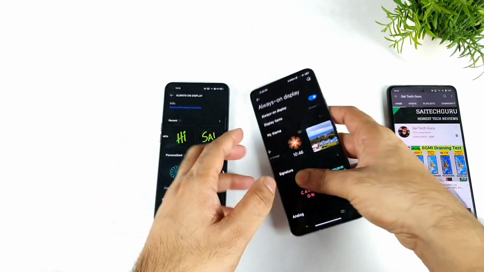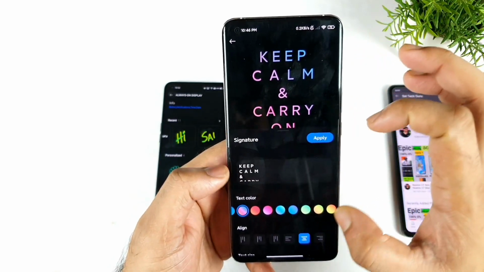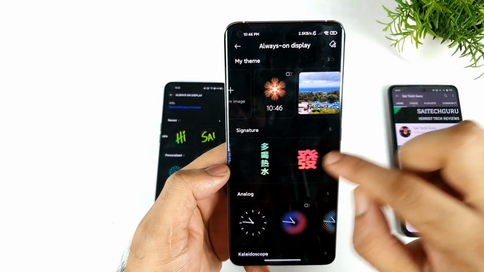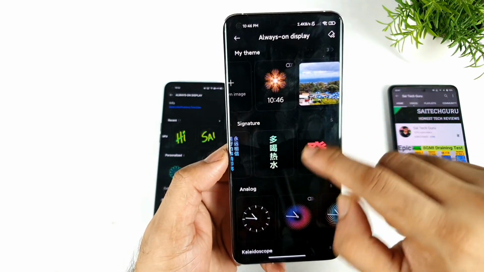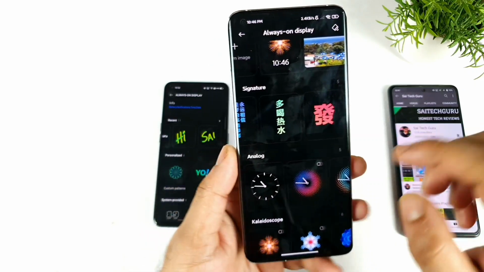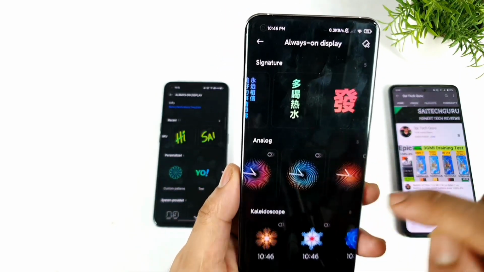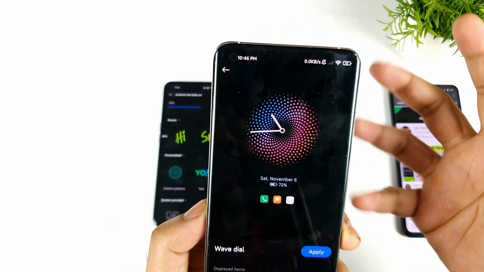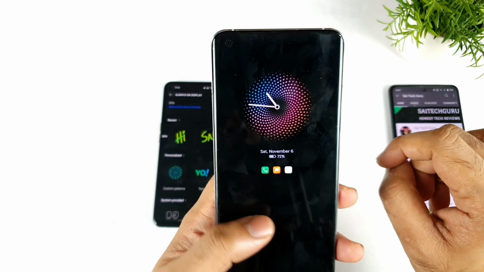And in the MIUI 12.5, the first thing is the signature, where you can actually add the other text and everything. And we do have different styles of adding the signature text, as you can clearly see, 5 different. And next is analog clocks. We do have 5 analog clocks, and out of those, I think a few of them are live wallpapers. I think live, similarly like this. As you can see, exactly this is how it will be simulated. Not bad.